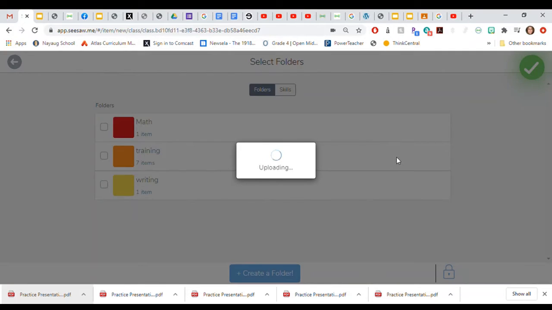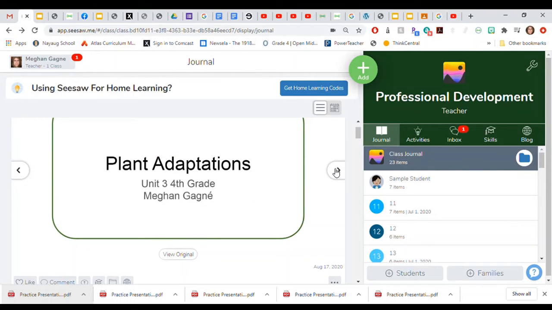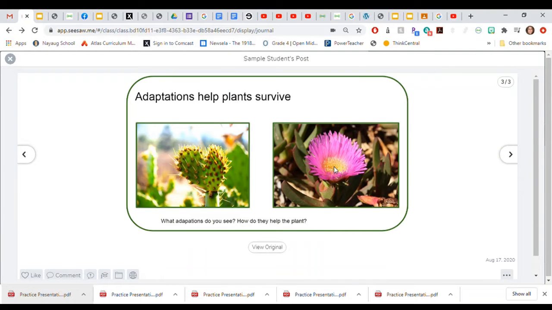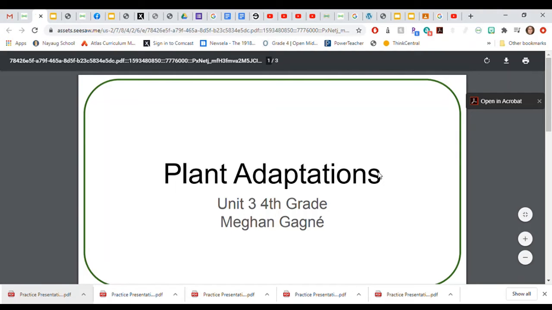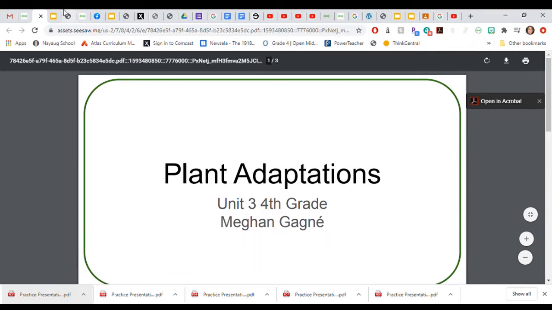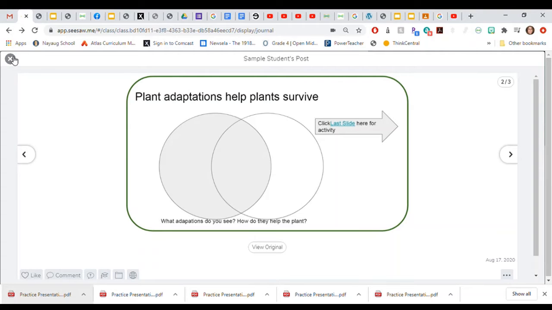So let's head over to that document. And here's what the student will see. They can click into the document, but the links aren't live. They don't work. I have a link here for this one. It doesn't do anything. So in order for the kids to use any links or play any videos or any of that, they have to view original, which is one button click, the same way it was in the publish to the web option. So that's something that is personal preference, what you can choose. Again, it comes up in a separate window, so students will have to go back to Seesaw to use that.